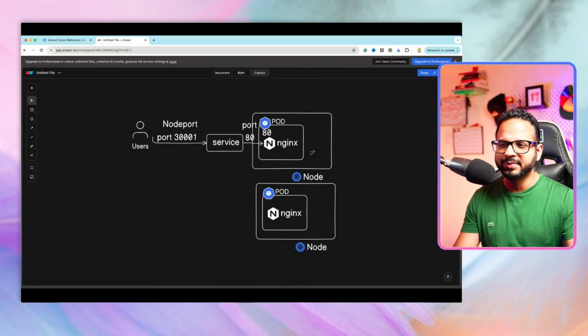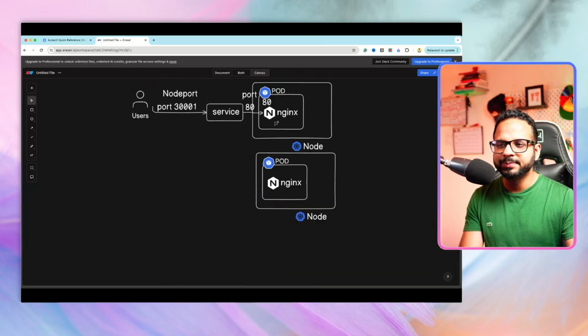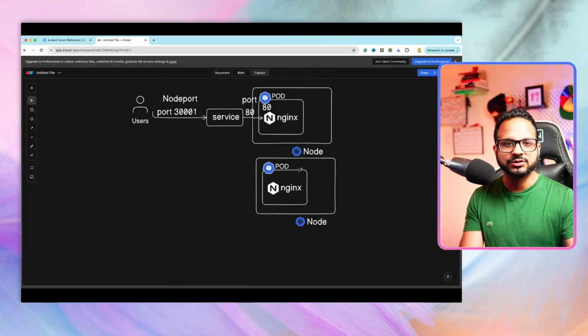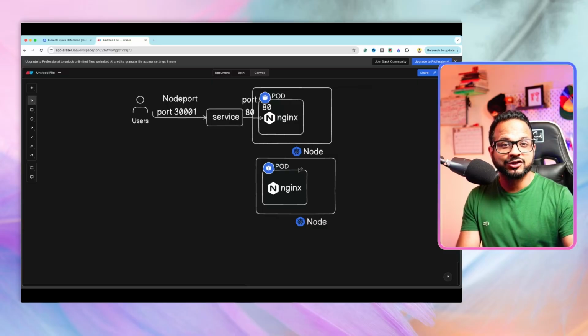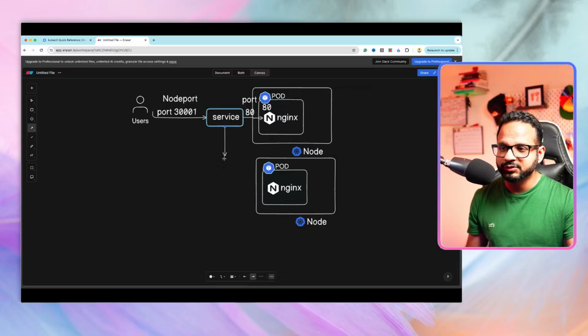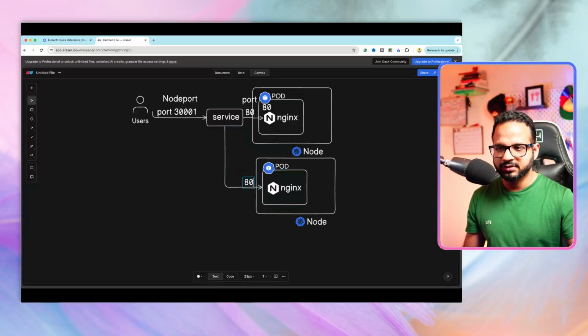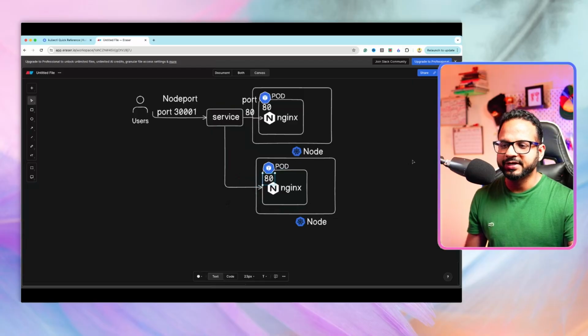As I mentioned, it works the same way. Let's say we have multiple pods running on multiple nodes. Over here, we only had one pod running on a single node. But whether we have multiple pods running on multiple nodes, or multiple pods running on a single node, whatever the case is, the service will be exposed the same way, right? So this service will be accessible on the same port, say port 80. This is your target port, port 80.